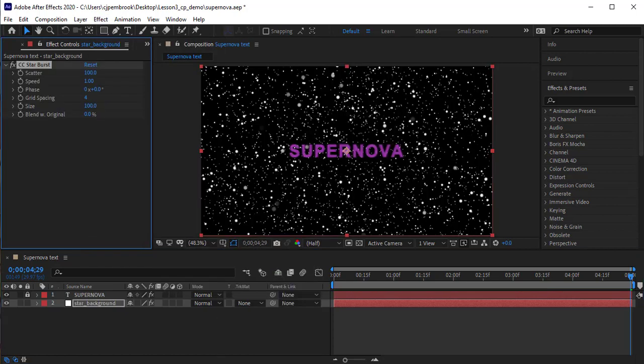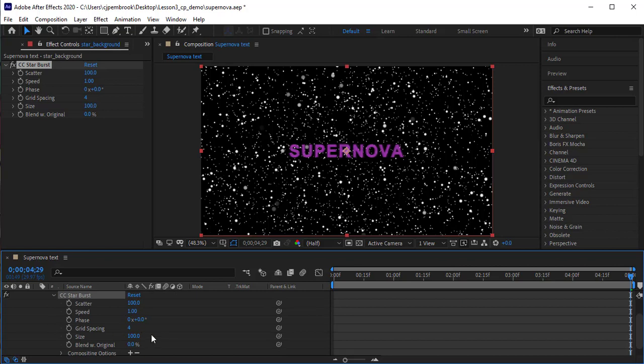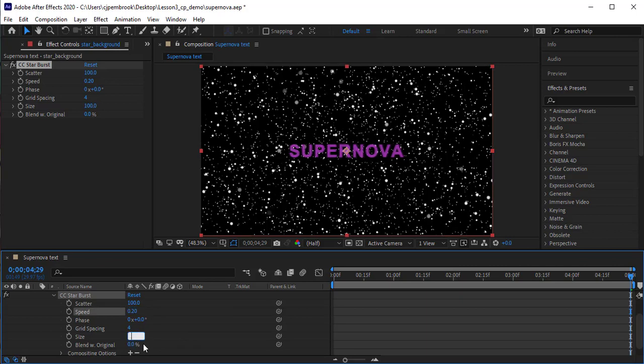And now you can see that pattern, right? Doesn't that sort of look like Star Trek, right? But those are some pretty big stars, and we're probably like at the center of the galaxy, right? So what we want to do is twirl down and go to the Effects Control panel, and then under CC Starburst, what we should do is let's take the speed and let's bring it down from 1 to 0.2, and let's set the size of the particles down to 0.2.